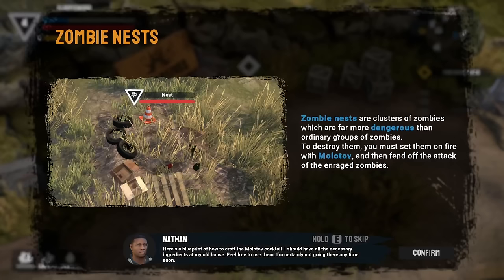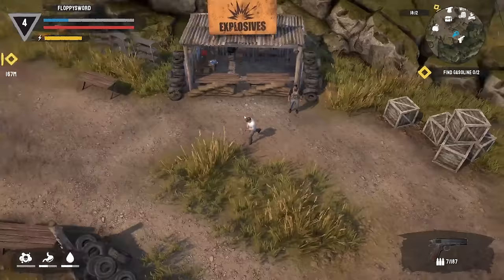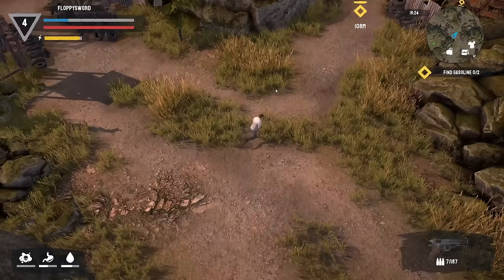All right, Nathan. Zombie nests are clusters of zombies which are far more dangerous than ordinary groups of zombies. To destroy them, you must set them on fire with a Molotov and then fend off the attack of the enraged zombies. Alright, it's kind of like a Days Gone thing, I guess. Find gasoline. Do that. About a 150 meter run. This way, I think.